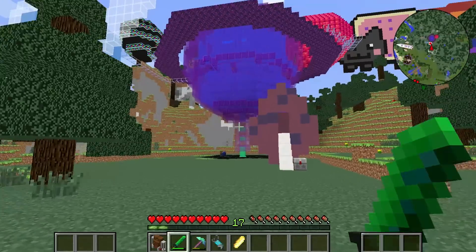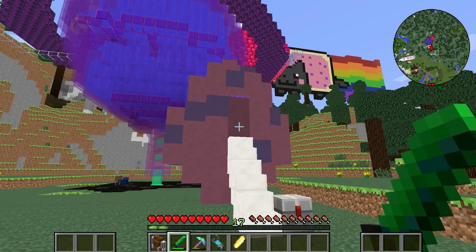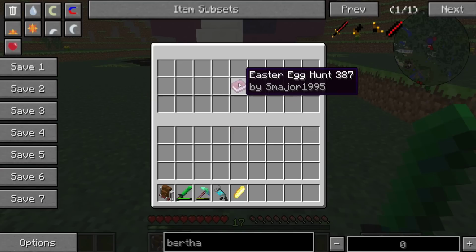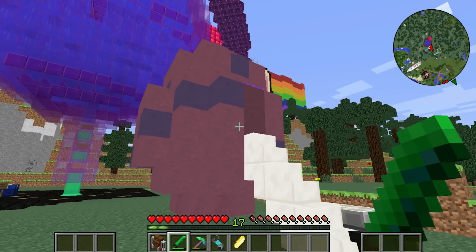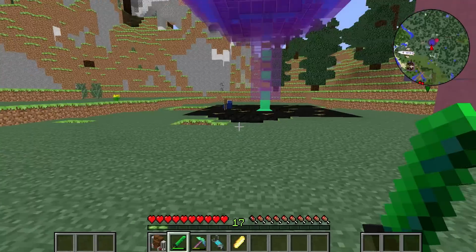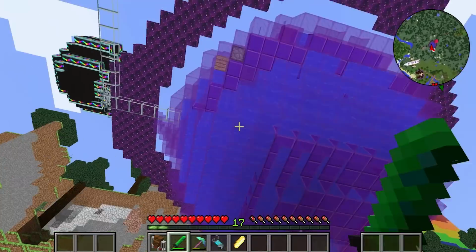Oh my god, I hadn't made it back to my house yet when I did my intro. What is this? This looks like an egg. What is this? Easter egg hunt. Okay, I'm going to leave this for the next episode because the next episode is going to be on Easter, so we're going to do all the Eastery things for that episode. For now, we're going to deal with what is going on here.